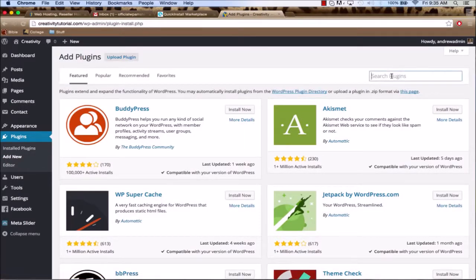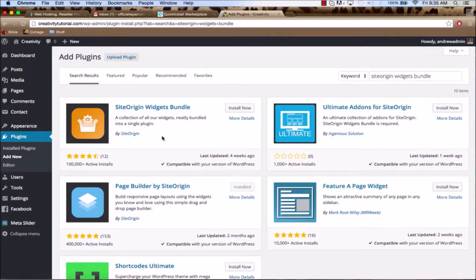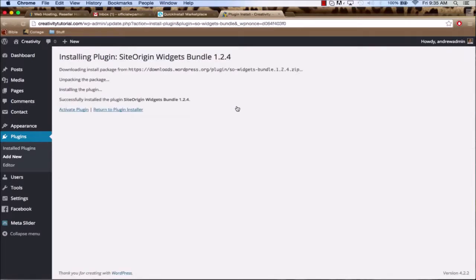Go over here, and now we're going to install SiteOrigin widgets bundle. Click enter. It should be the first one, 100,000 plus active installs. Click install now. Click activate plugin.